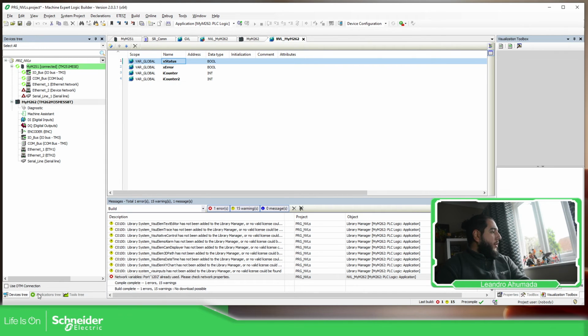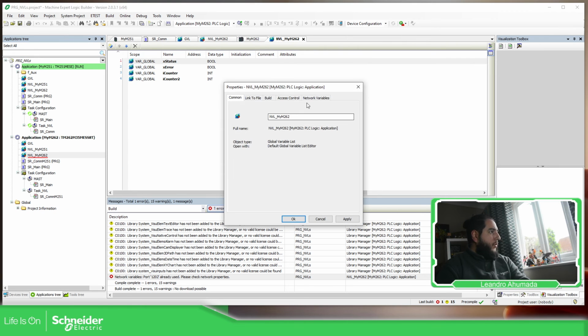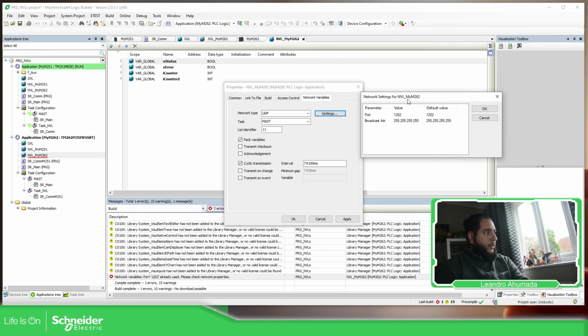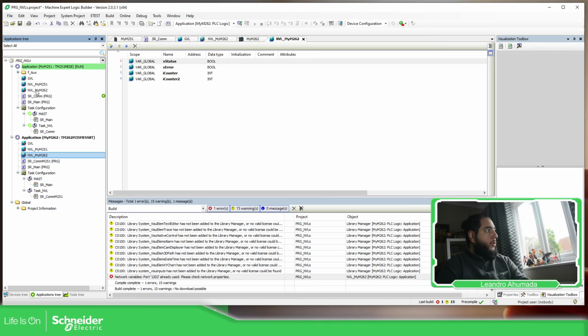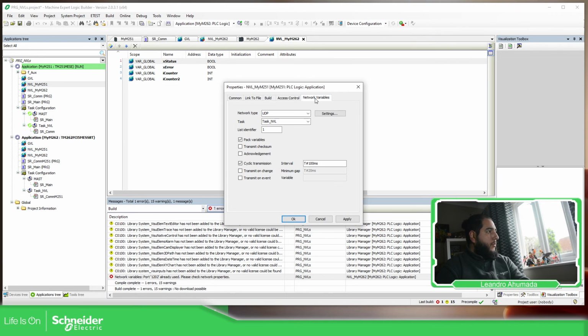So if we go back here, network properties, settings. I wasn't 100% sure, but it's fine. So let's use this port because that port is already used for this NVL, if you take a look over here.